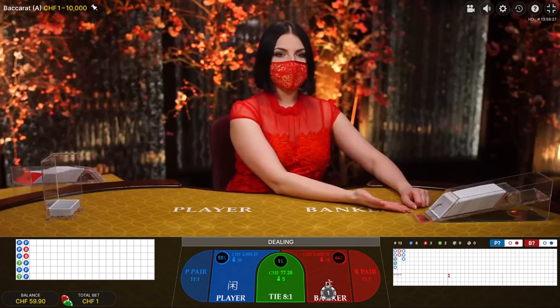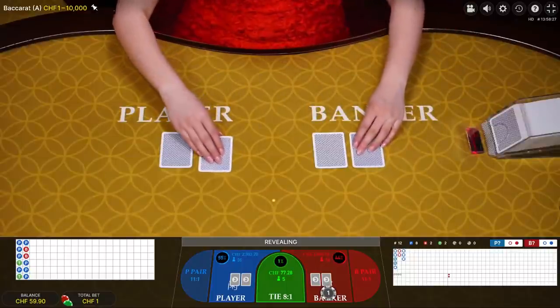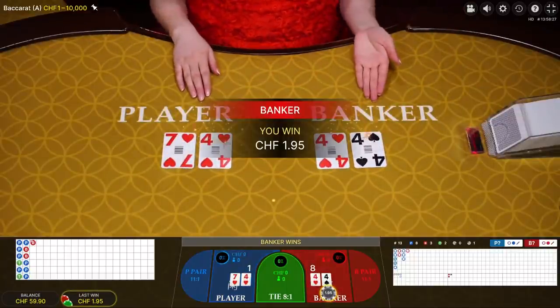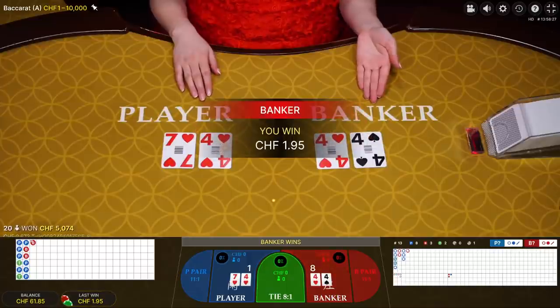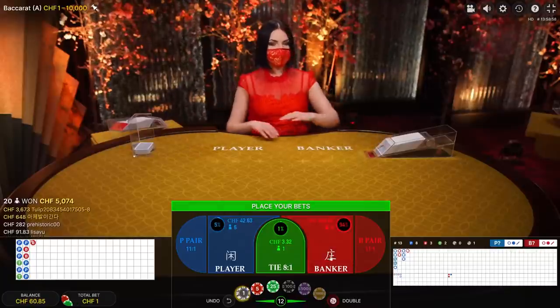That's a close, good luck. Eight for the play, nine for the bank, bank wins with eight over nine. Congratulations and enjoy your winnings. Thank you. Time to open, please place your next bets.